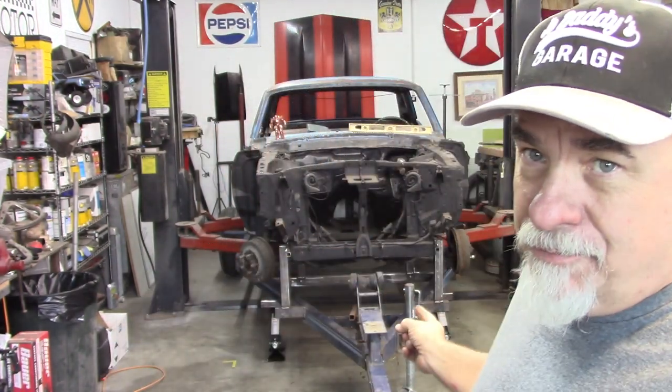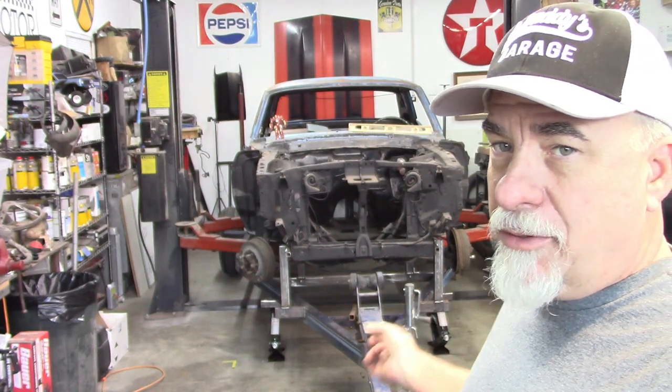Now if you haven't seen this — I'm using a boat trailer as well. This is a Four Winds boat trailer. It is made out of square tubing and I feel like this is a pretty good foundation for building this jig, but I did find a problem — at least I think it could be a problem. So let me show you that first and then I will go on to what I'm doing in the back of the car.